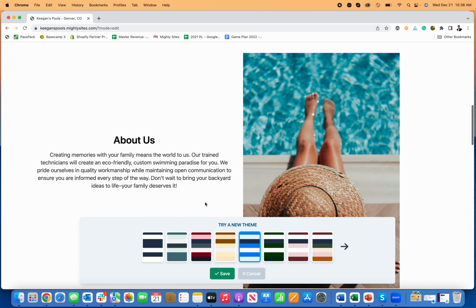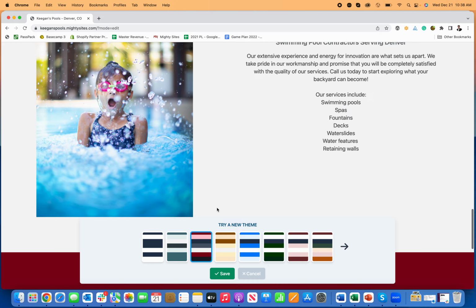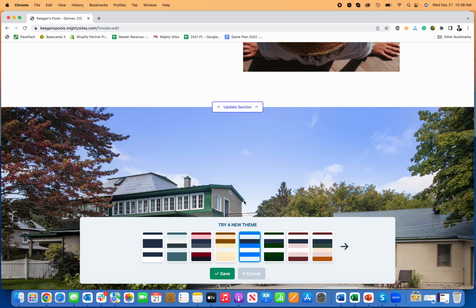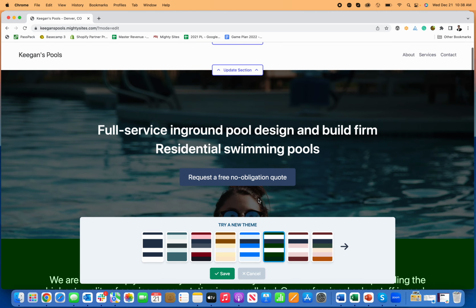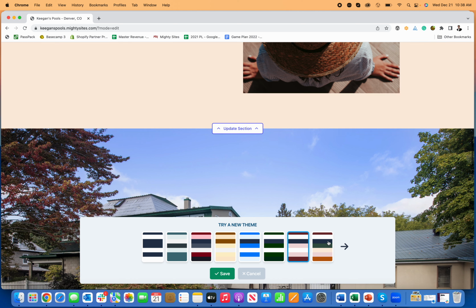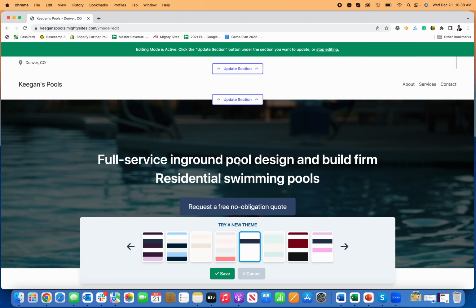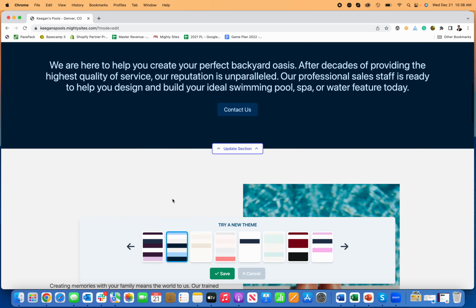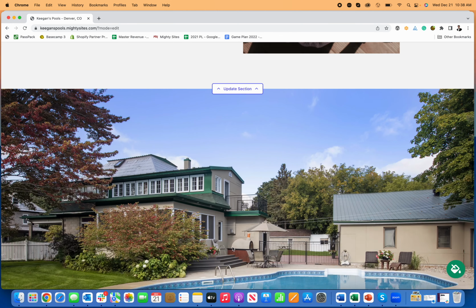So it just depends on your type of business, what type of logo or branding you're looking for or going with. I'll probably select the blue, obviously, just because it's a swimming pool contractor business. But obviously, you might have a logo that's a different color, a brand or look or feel for your business that's different. You can go through all these different types of color palettes and just select the one that you feel like is the right fit for you. So maybe I'll use this light and dark blue for now for my business.